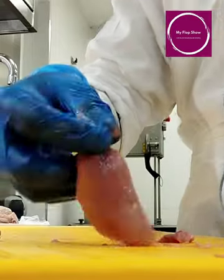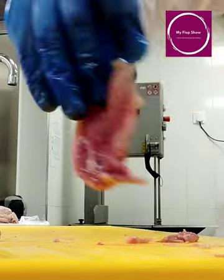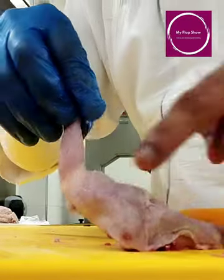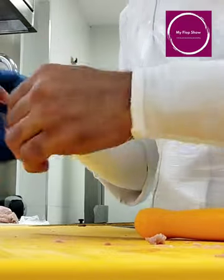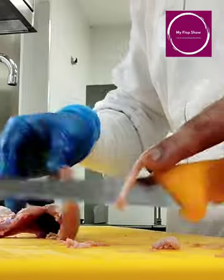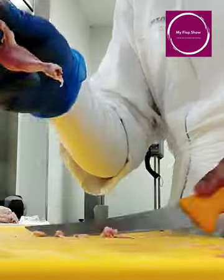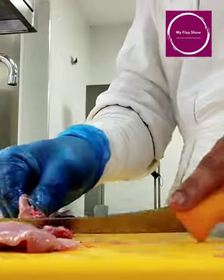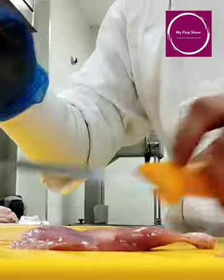Both the breast parts are done now, and here it is. The leg parts are out now. From here you can see how to make a lollipop from this.